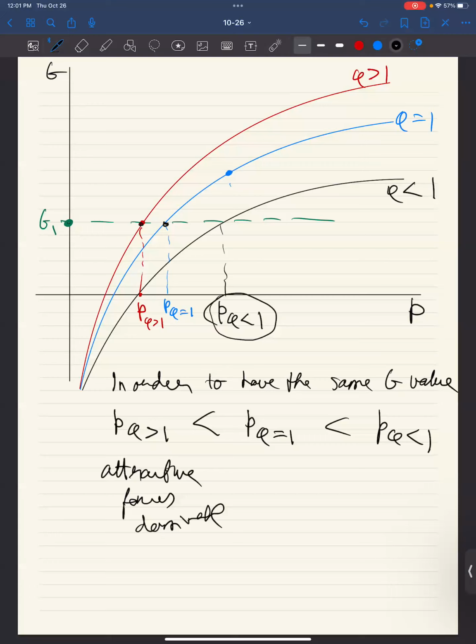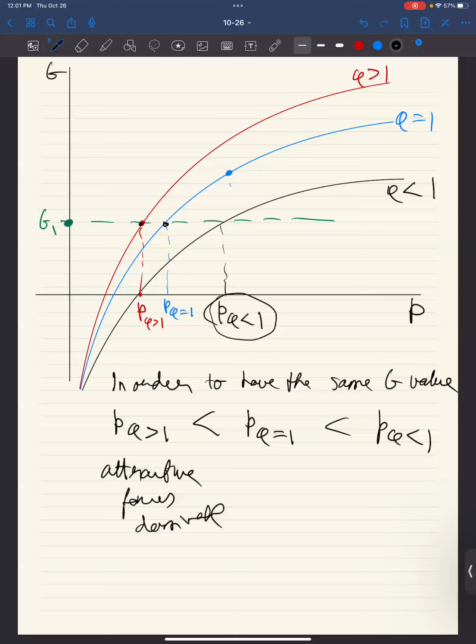So the inequality rules, you're claiming that that's wrong or that's right? Which inequality? This inequality. This is wrong, because I am convinced this is correct as per my proof, but when I'm checking here, it's the wrong statement. Apparently, phi less than one is a sign of attractive forces, not the other way around.